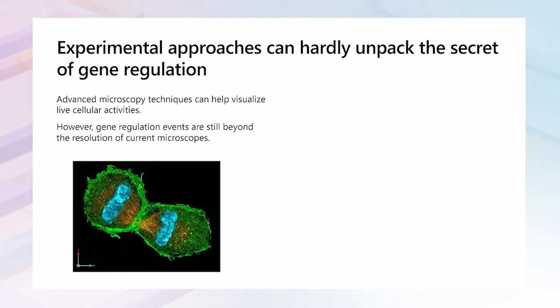How can experimental approaches help us? One straightforward idea is to observe how gene regulation works directly with a microscope. The development of microscopy technology has allowed many advances in fundamental biology in the past decades. However, the diameter of a DNA helix is only 2 nanometers, and gene regulation is an environment-dependent dynamic process. We can hardly see how gene regulation happens directly inside crowded cells filled with innumerable tiny molecules with current microscopy techniques.